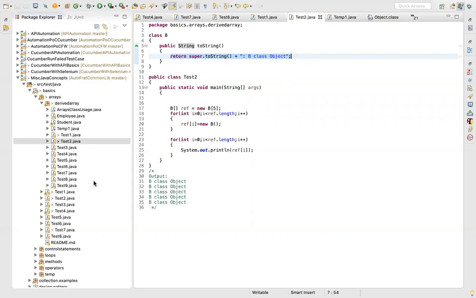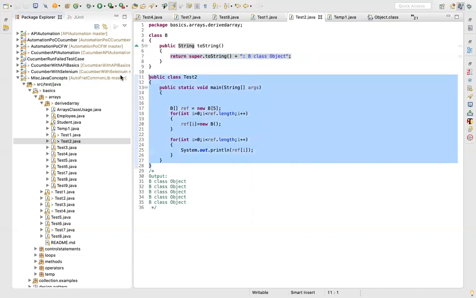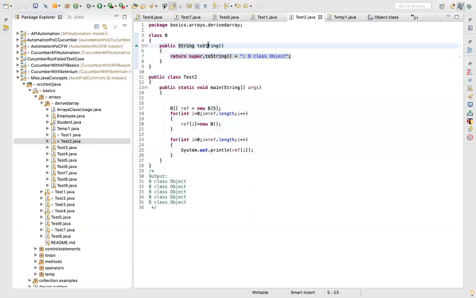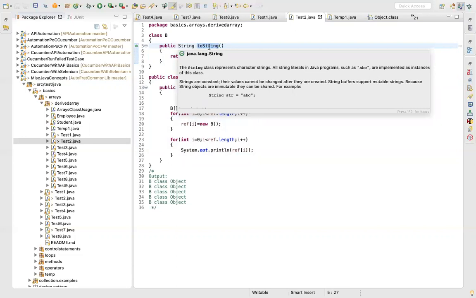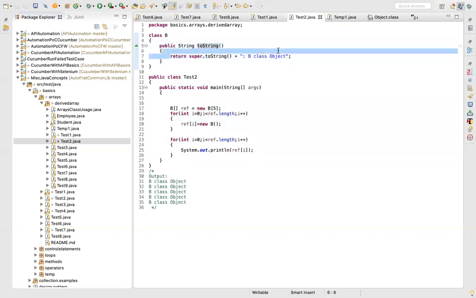So from now onwards, you should also follow this practice. Whenever you create a class, you should always override the toString method, because if anyone wishes to make use of the toString method, it should return some sensible information about the object and not only the hash code, because the hash code doesn't make any sense. If you are an advanced student, and if batch 8 people are also here, if you have used hash maps and array lists, and you do a hash map dot toString or an array list dot toString, you will get some sensible information.